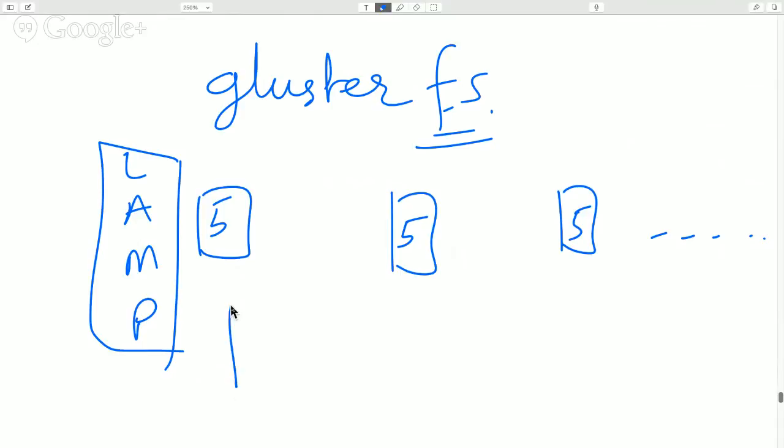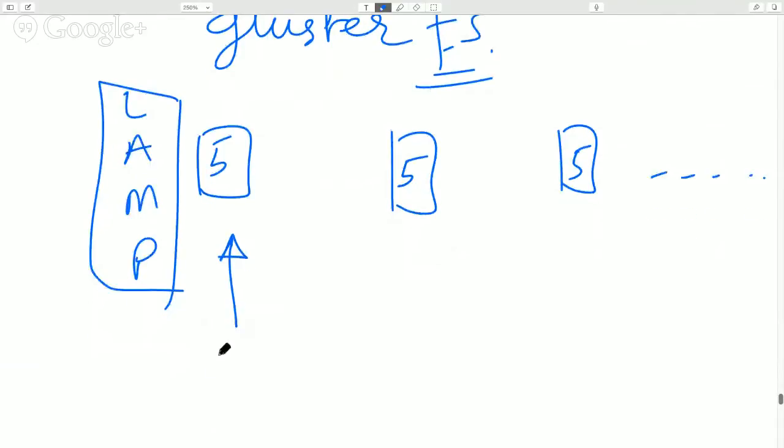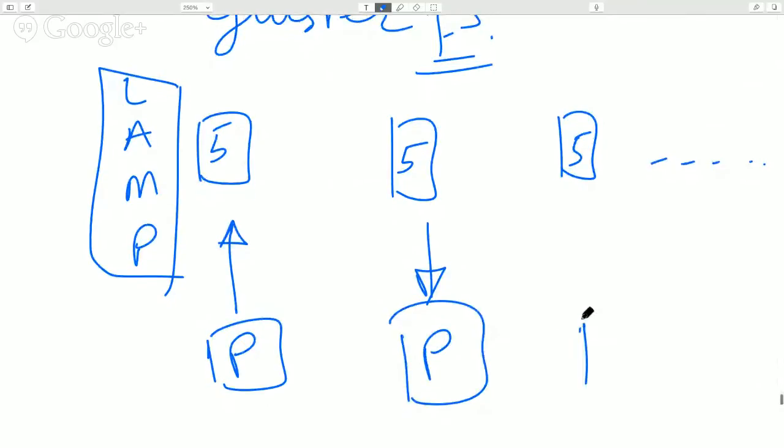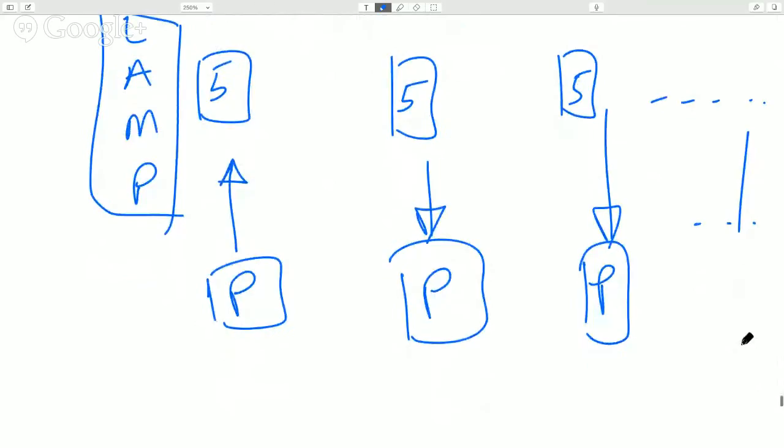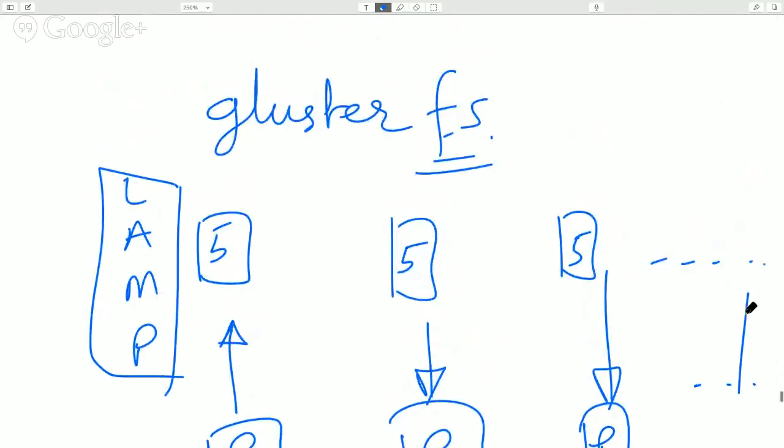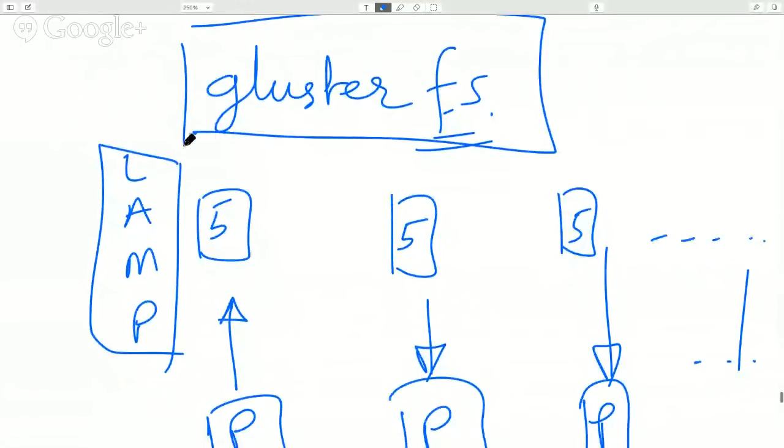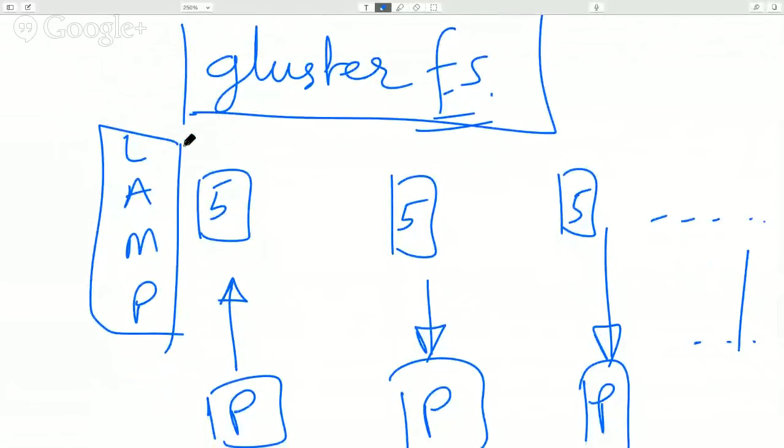And then you upload a picture here, and that picture P becomes visible to you here, and here, and anywhere else. So it transparently becomes visible to all other nodes and synchronizes through a cluster file system called Gluster. So that's the next exercise. So read up on that, and let's do it in the class next time.